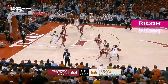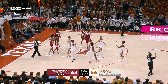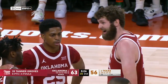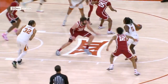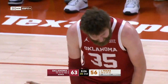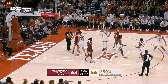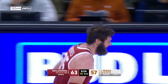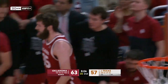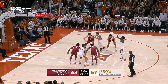Carr — tough two, drew the foul on Tanner Groves, and that's number four on number 35. Porter Moser was not happy with the call, and they end up switching it. Carr's tough to defend because he's shifty, uses that shot fake. With four fouls, it's not a smart play — you've got to live to fight another day. Eight minutes left — do you arrest him? I think you have to take him out, and no sooner said than Tanner Groves goes to the bench in favor of Sam Godwin. It's a big play because Groves was starting to get momentum offensively, becoming a problem for Texas' defense. I expect we won't see him until around that four-minute TV timeout.